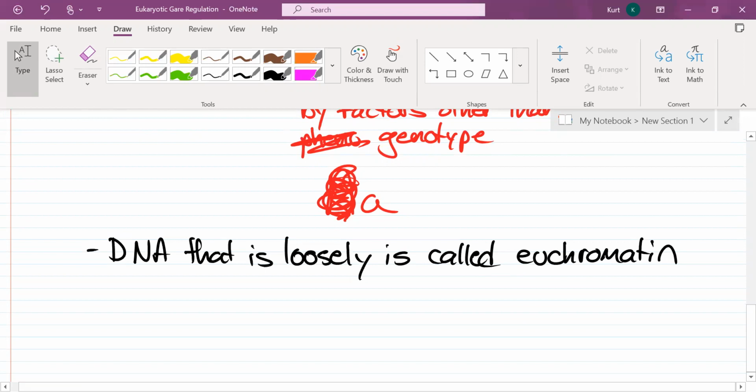So if you look up here at me, this is going to be euchromatin. You ready? That right there. You can actually get to that. It is now accessible. It's within reach. You can grab it. RNA polymerase can scan it, and it is going to be expressed.